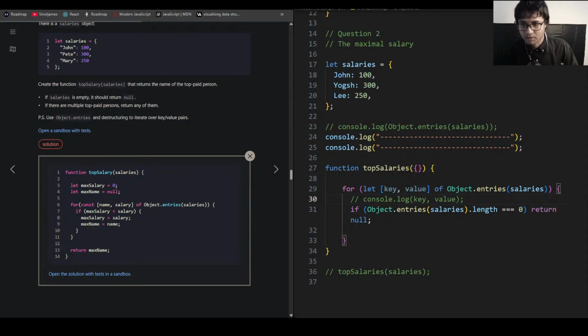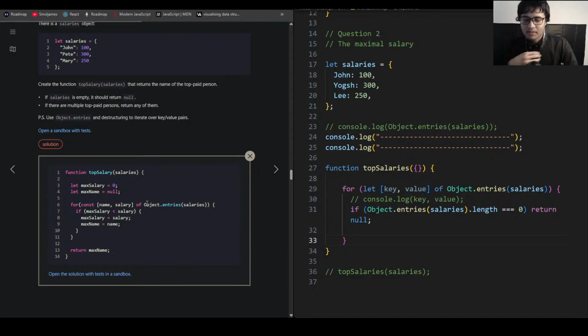Maximum salary 0 and max name null. Oh, what about the destructuring that this thing was talking about? The destructuring to iterate over key value. Is that the destructuring? Oh yeah.